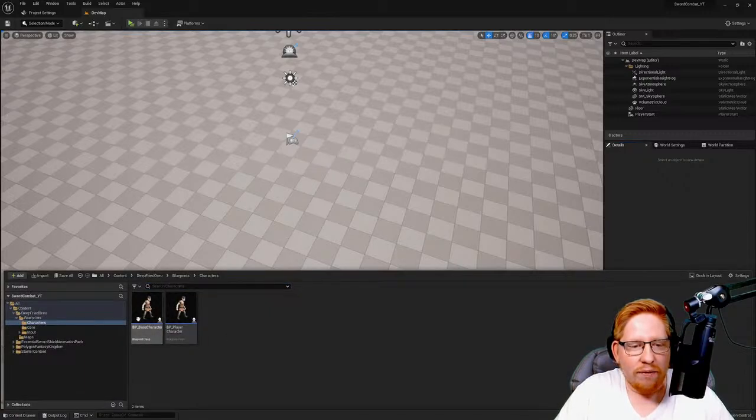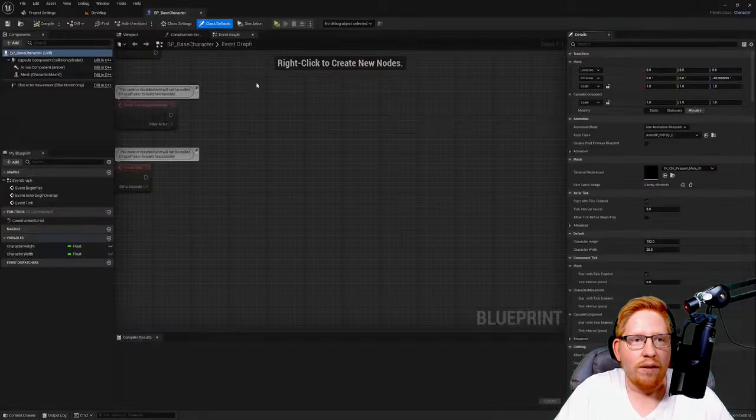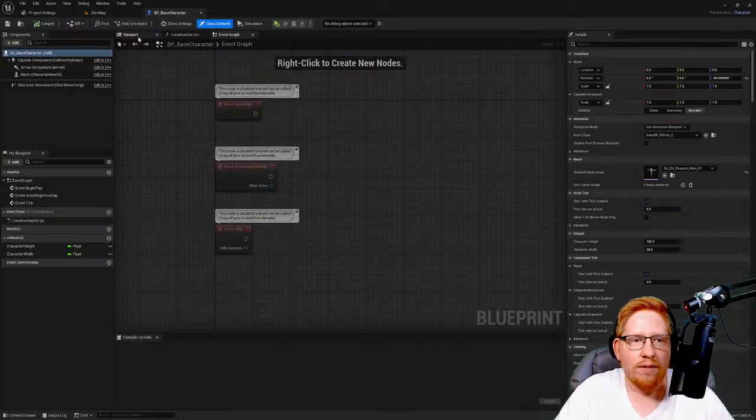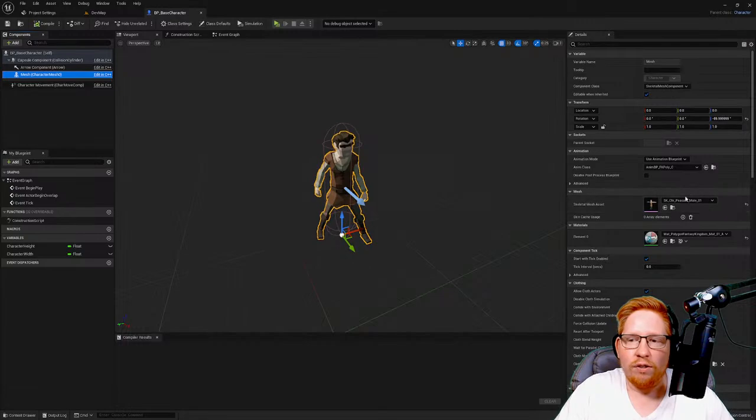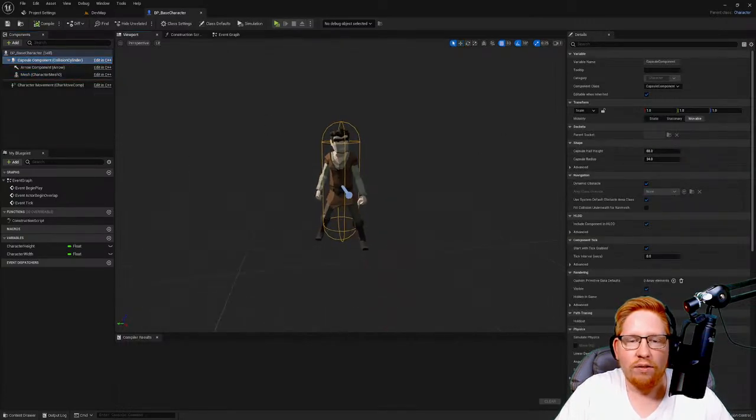So you can see here that I've got the character divided into a base character and a player character. And just one thing I want to go over here quickly is how I set up these base characters, because typically what you would do is you would set the mesh to what you want it, right? And then you would go in and you would resize your capsule to match your mesh. And then every time you make a new instantiation of a character with a changed mesh, you then have to go in and realign the capsule component.